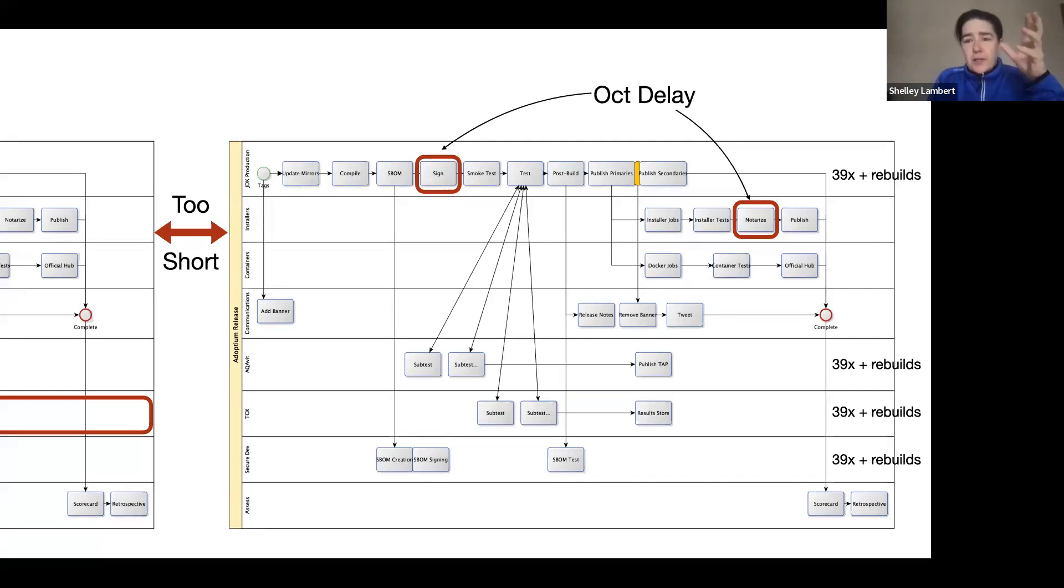And as mentioned, the main kind of delays that occurred were in that signing service. I'm very happy to report that when we look at what activities are already underway to deal with this, one could say, well, first we should make sure that the Eclipse signing service is resilient to be able to not fail. And in fact, we see the Eclipse infra team already having made improvements in this area based on what happened in our October release. So thank you very much to them for addressing some of those issues, and I think they still have another thing they're looking at to make it more resilient. But also in terms of us not seeing this, as of yesterday I see some pull requests going in to make sure that these kinds of failures get spotted early and we fail fast and don't proceed on.